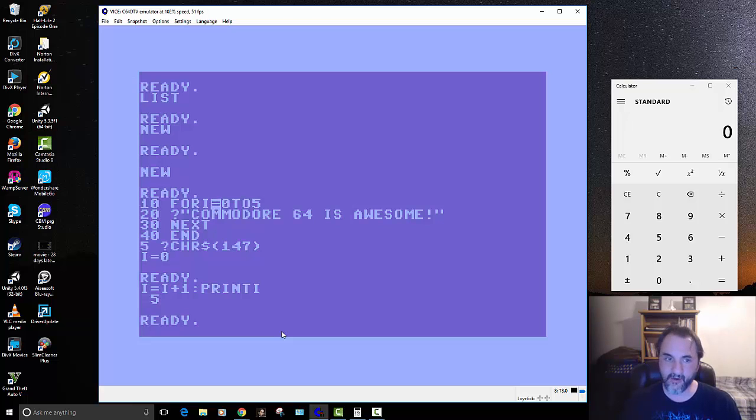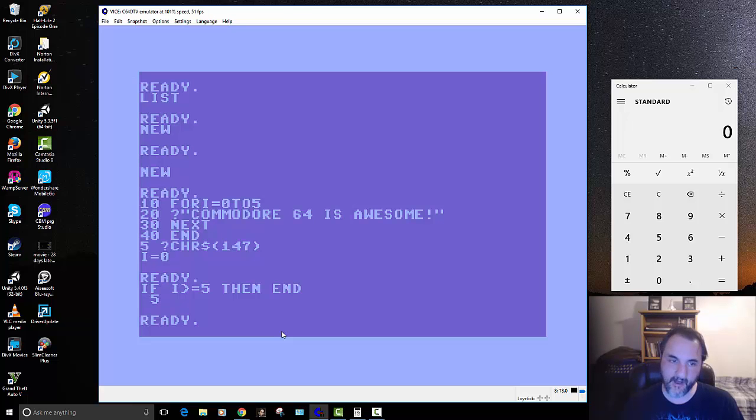So basically it's just saying I equals 0. The first time it's going to be equal to 0, it's going to print this line on the screen, and it's going to hit NEXT. What NEXT is going to do is check to see if I has reached its limit. So at this point, it's saying if I is greater or equal, I think that might be it, to 5, then it's going to end at that point. So it's going to say 0 the first time, then go to NEXT. It's not yet equal to 5, or whatever our range is right here. This number determines our range. So we need to go back to the FOR, or the last FOR.